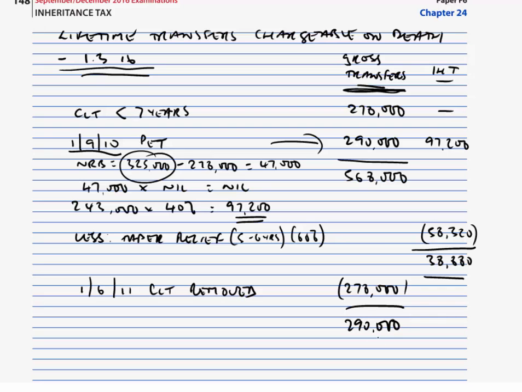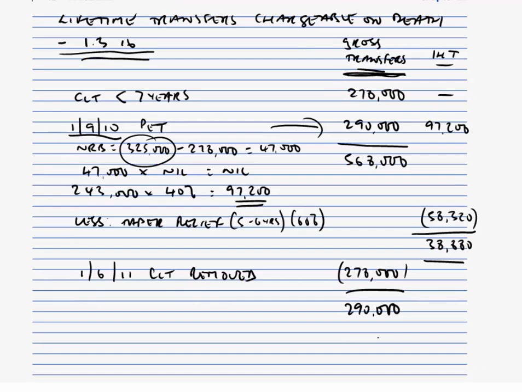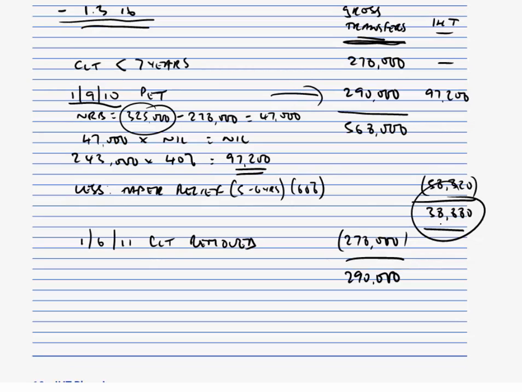The reason why we need to know that is because now at the date of death, having calculated the chargeable tax on death on the lifetime transfer, the 38,880, the last calculation is, as we know, to compute the amount of tax due on the estate at death. To do that, we need to know how much of the nil rate band remains available. So, what transfers occurred within the 7 years before death? 290. So at £290,000, therefore, that would mean of the 325, we've used up 290.